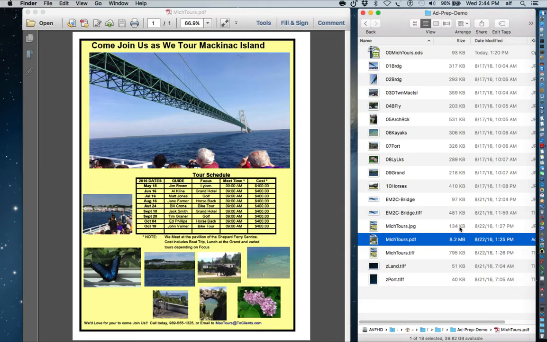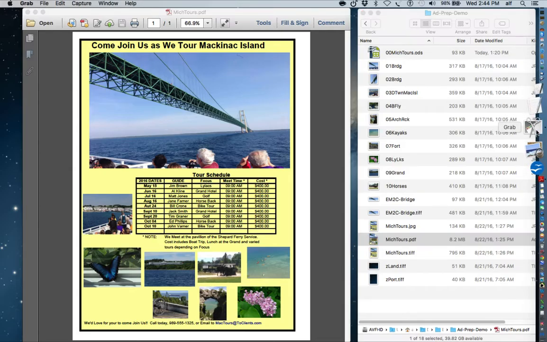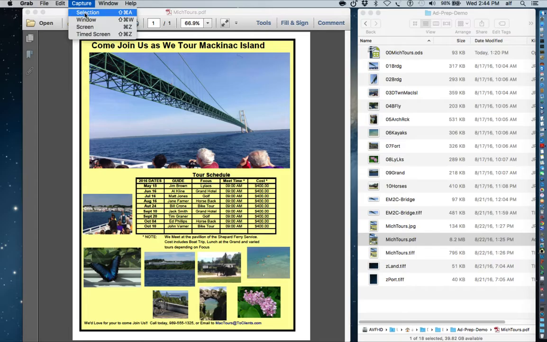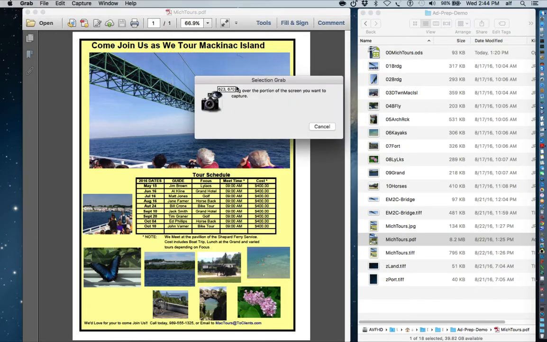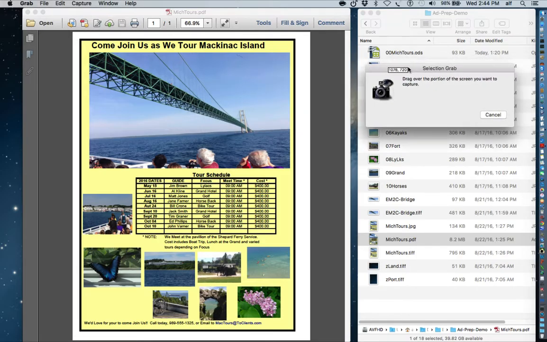We can make that much smaller by going to a snippet application, or on the Mac a grab application that we can select an area like this right here.